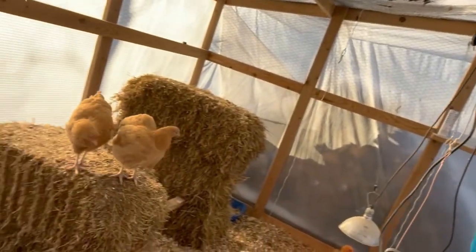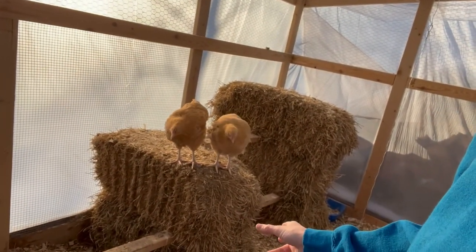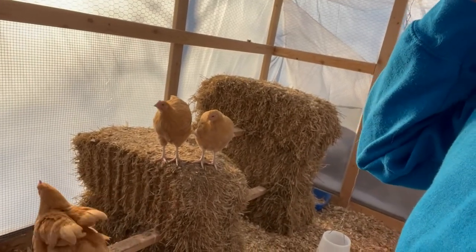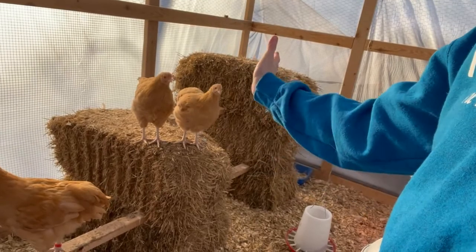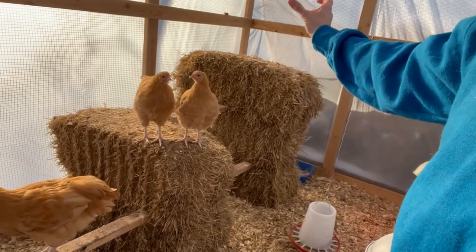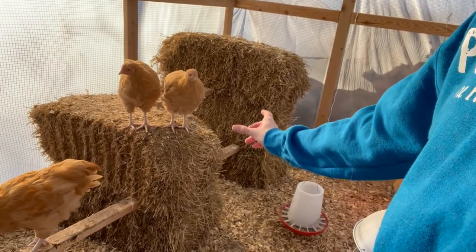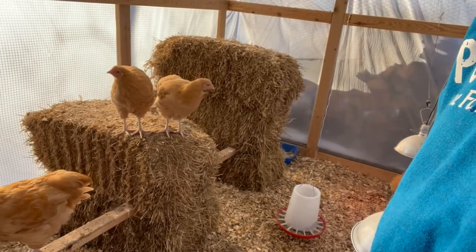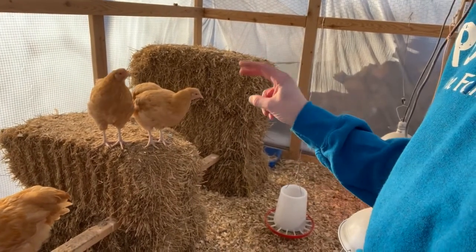As far as the inside of it, I used the bales for when the chicks were first out here. They were out here when they were about a month old. I had these boxed in and a heat lamp in the middle so the chicks could run in and stay a little warmer in there. And now that they've grown up, I turned it into a hillbilly roost.